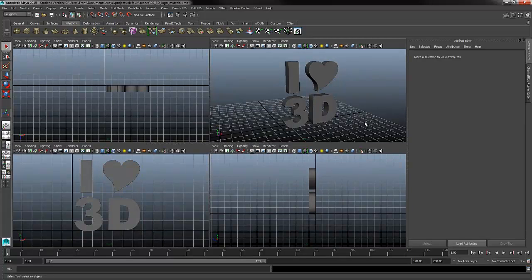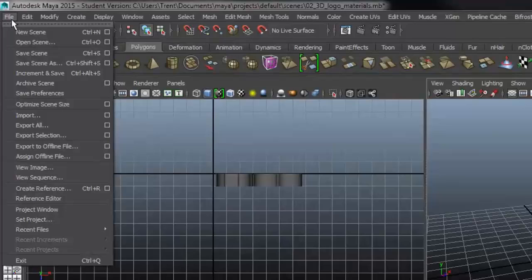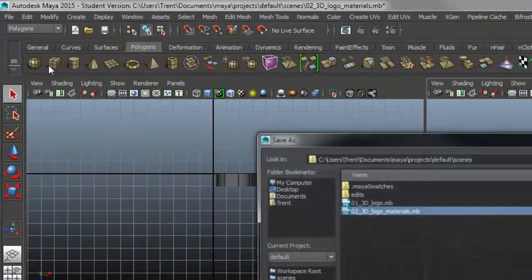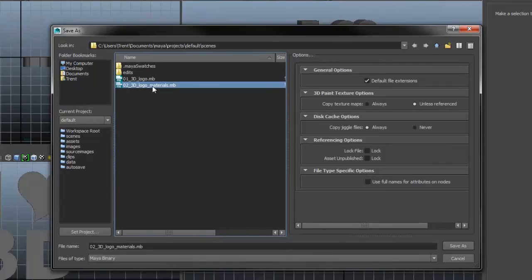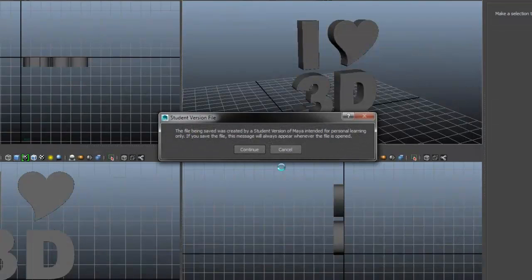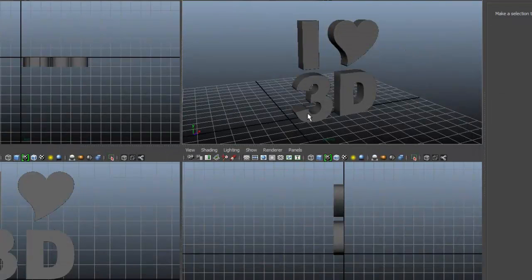So whenever starting a new stage to our workflow, it's always important to create a new save iteration. So before I start, I'm going to go to File, Save Scene As, just like we ended in our last step, and here I'll call this iteration 02 3D logo, and I'll just do underscore materials. So that'll let me know that this was the material stage of my workflow. So now any edits that we make, we won't affect the original grayscale logo. So if we mess up on anything, it'll be very easy to jump back to this point of the project.